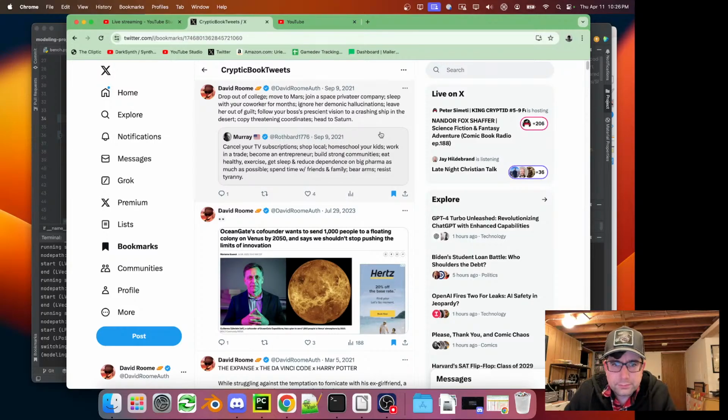Some of this takes place before the story starts. The story starts basically at the part where he is following his boss's prescient vision, or what appears to be a prescient vision, to a crashing ship in the desert. They find coordinates, they head to Saturn. That's the inciting incident of Uriel's Revenge.